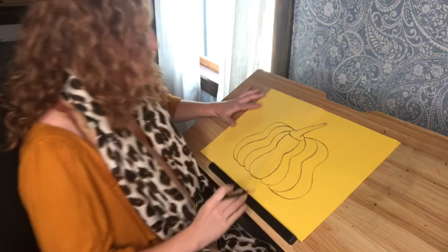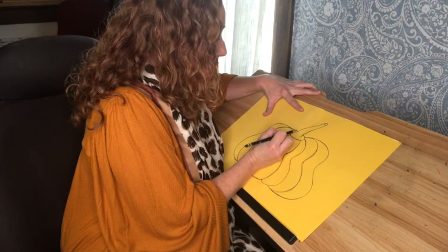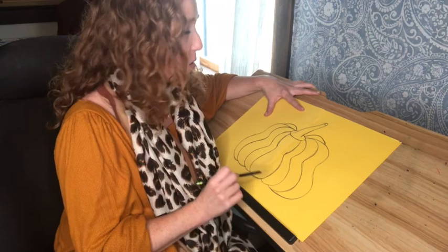All right, then you're gonna just do a few little marks going back into space. Now you don't see the back of that, but you just see the little top. So here I'm gonna go boop and then end it here. Then I'm gonna do the same thing on this side. I'm gonna start at the base of the stem and just curve it over. So the eye realizes that really does go behind, you just don't see it.